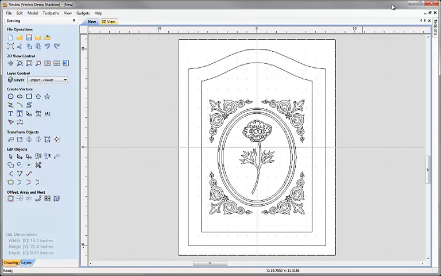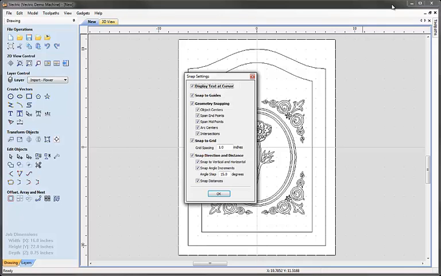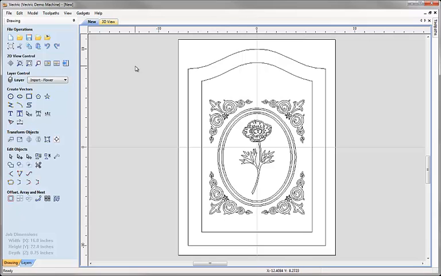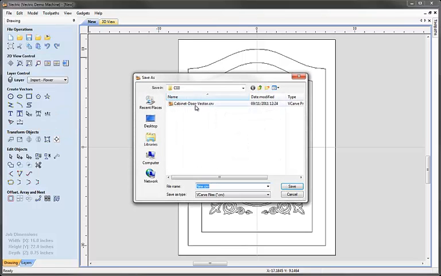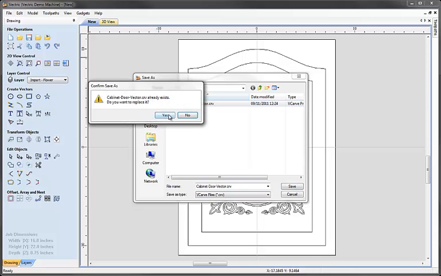So our design's finished now, so I'm going to switch off the snap grid. I'm going to hit F4 on the keyboard and just uncheck that and hit OK. And I'm going to go ahead and save this file so that we can use it in the companion tutorial to this when we create the toolpath. Go up to File, Save As, and in the project folder we're just going to save this file and call it cabinetdoorvector.crv. Hit Save.